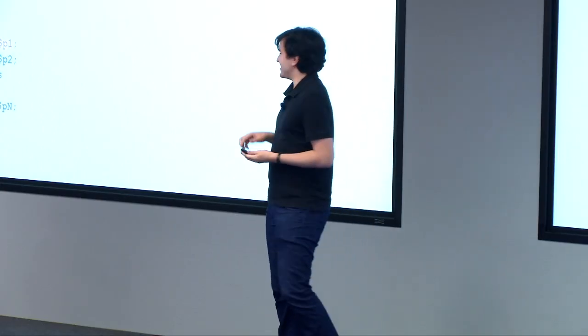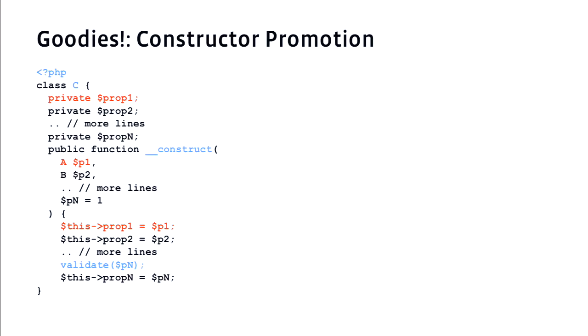All right. And with that, I'd like to switch gears a little bit to one tiny short piece of goodies that we've discovered. So this goodie is constructor argument promotion. I don't know if you guys have seen this code, but I've seen a lot of it in the Facebook code base. So we have a class C, and it has n properties. And it has a constructor. And the arguments of that constructor are the things that will end up in the properties of the object. So the body of the constructor consists of n statements that assign the properties of the object. And sometimes it might actually include some code that does some interesting validation on it.